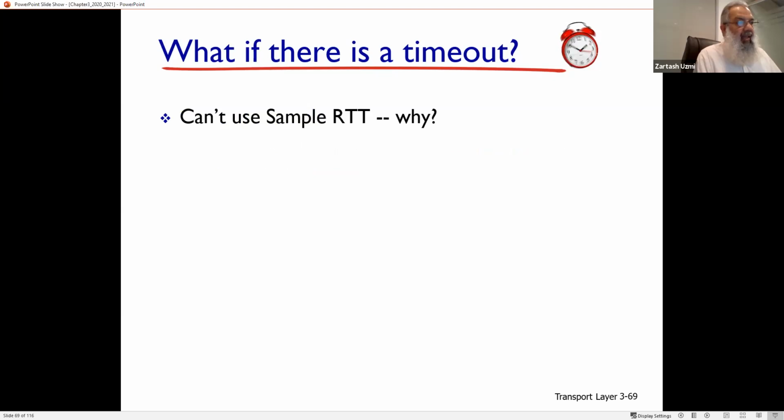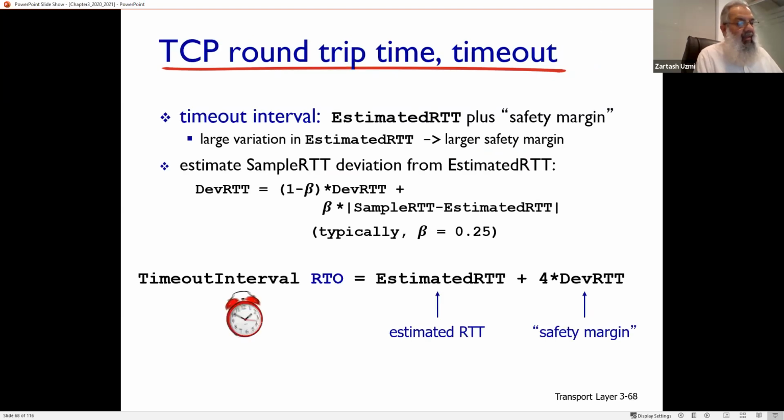And then what's happening here is that the timeout value, if it's as long as the estimated RTT plus the safety margin, is going to be an accurate estimate. Whereas if your connection congestion is going wildly up and down, then the issue is that your timeout has to be larger, so that you're not transmitting too prematurely or too late.